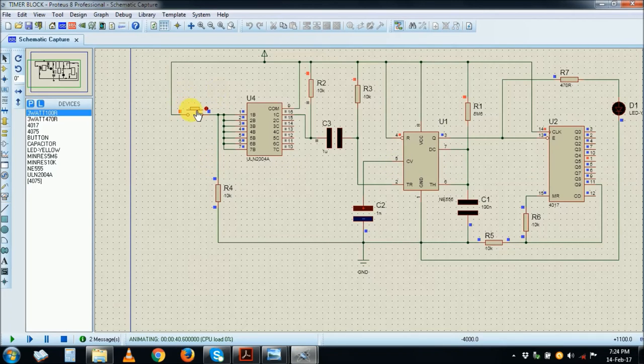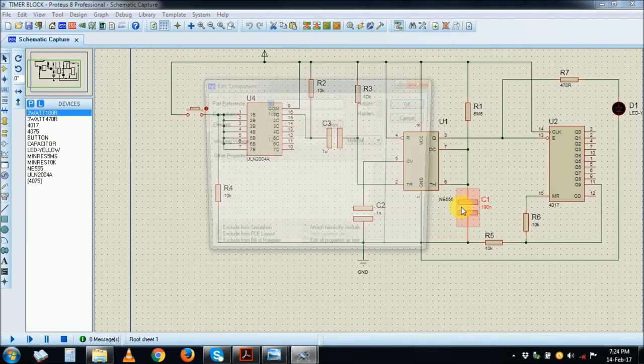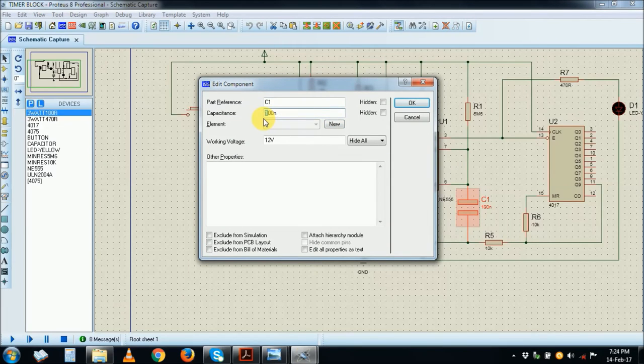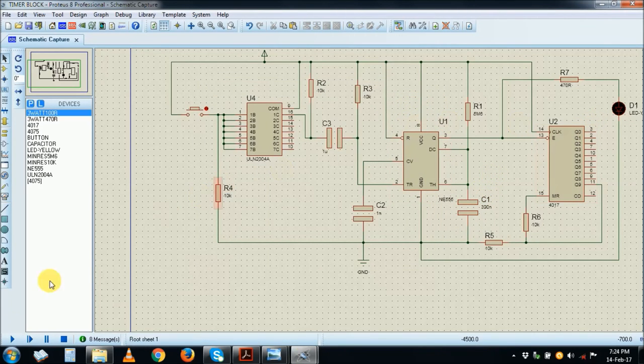Now, you can see the time the LED is on. If I change the value of this capacitor here, stop the simulation, sorry. If I change the value of this capacitor here to double, let me put it maybe 300 nano, you will see the change on the time the LED is coming on. And already you can see it is now taking longer. Three times. If I step, see, taking now 3 times. So you can change the time of the pulse, which is called pulse duration. So that's the simulation for our timer.